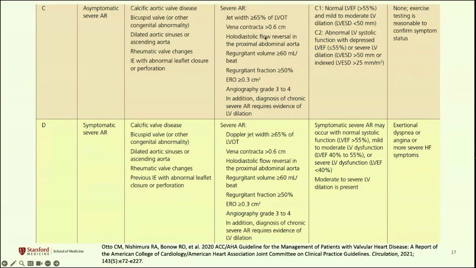And you know, we can classify patients based on their AHA stage as stage C1, so those that have a preserved EF and don't yet have significant LV remodeling based on this LV end-systolic dimension, less than 50. Those who are starting to have LV decrement in systolic function, and then those with symptoms.